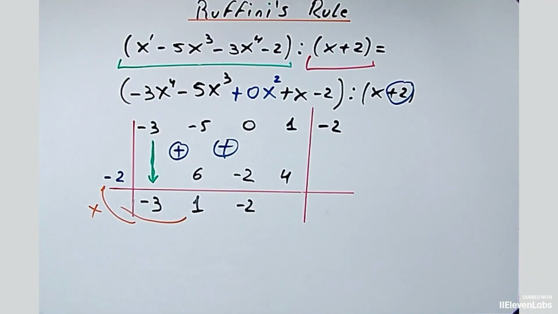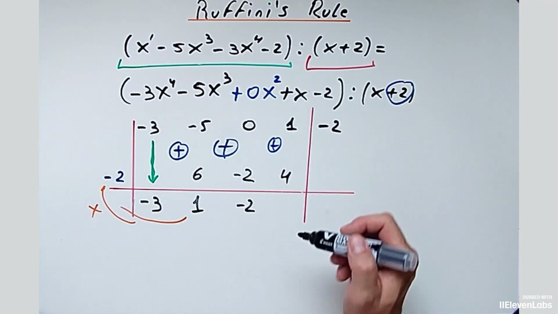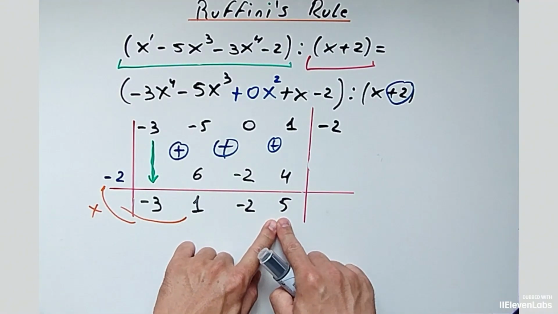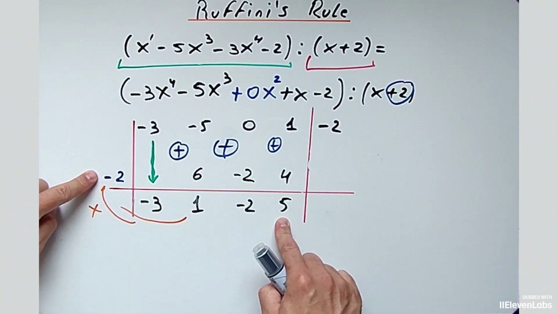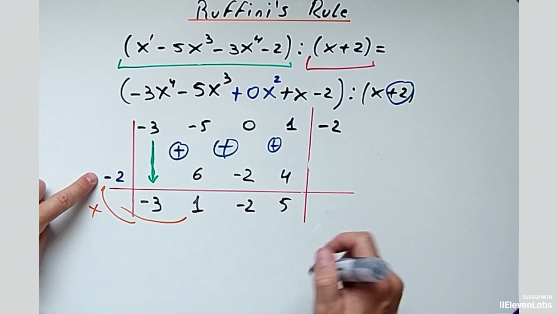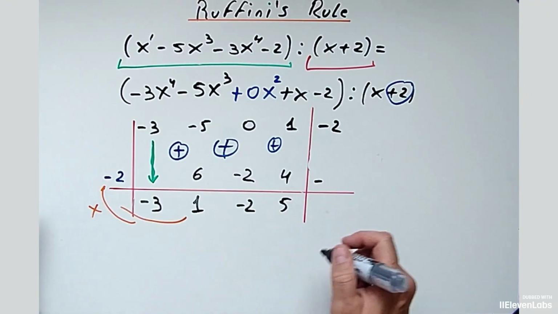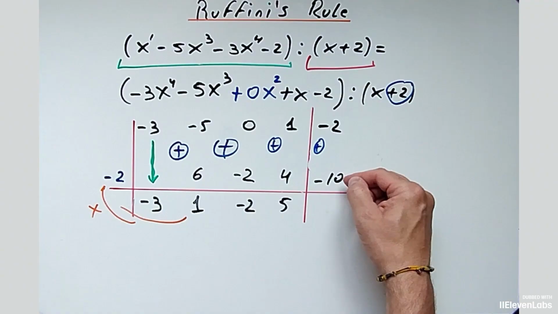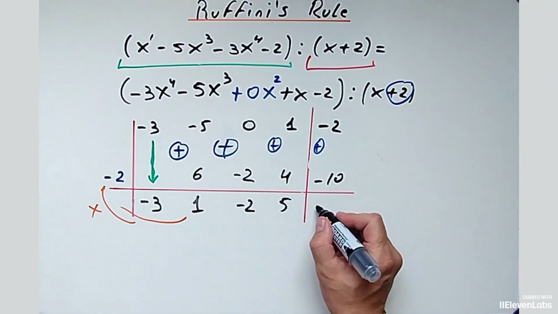What am I supposed to do now? I have to add them up again. 1 plus 4, that gives me 5. How do we continue from here? In the very same way, I take the new number that I obtained and multiply it by minus 2. That gives me plus times minus, which is minus 5 times 2, 10. Let's go back and add this up again. So minus 2 plus a negative 10, that's going to give us a total of minus 12.